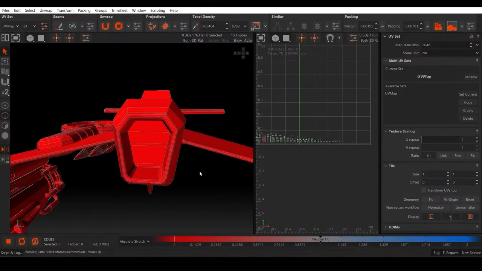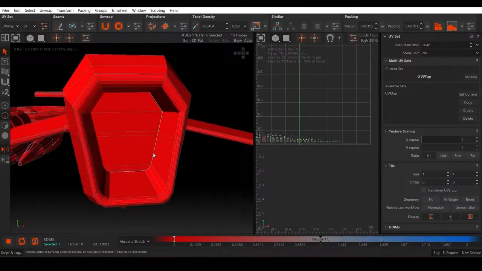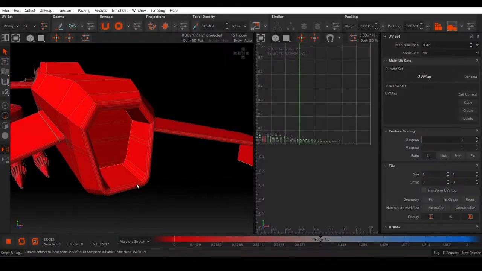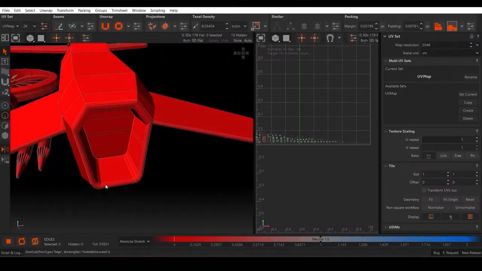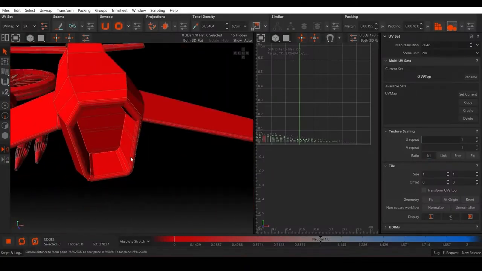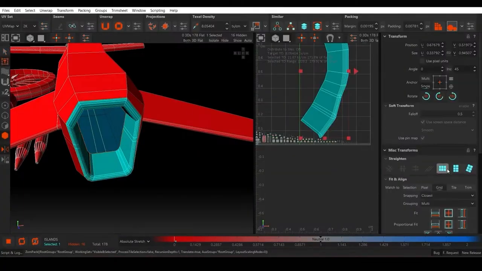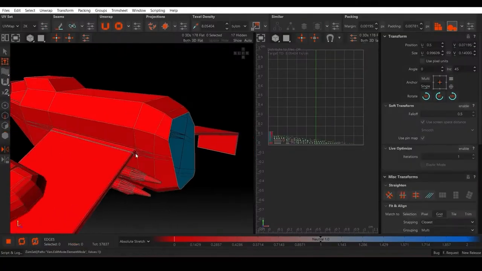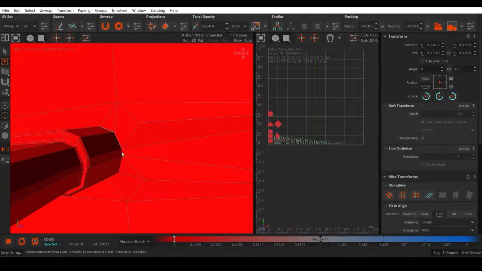Now we're getting to the important part, placing seams. Remember, seams aren't random cuts. I'm placing them according to how I want to texture this model later inside Substance Painter. Think ahead. If I know I want to paint certain panels or details separately, I want those UV islands separated as well. Planning for texturing now makes painting much easier later. A common beginner mistake is placing seams wherever they fit, without thinking about the texturing stage. Future you will not appreciate that.